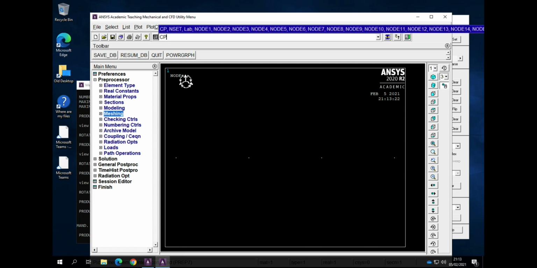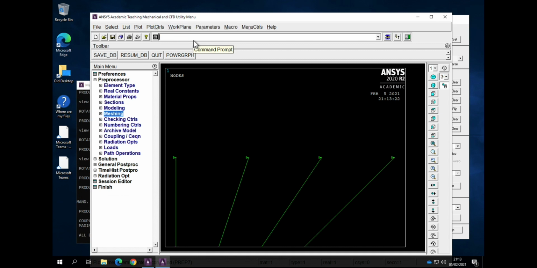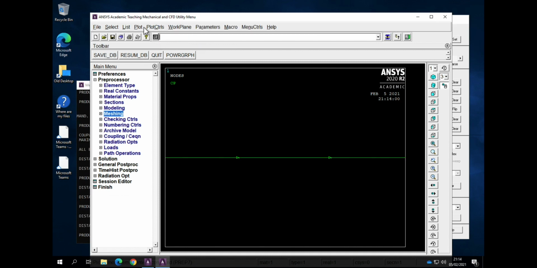And then I'm going to write a bit of command: CP, 1, VOLT, ALL. Really what this says is coupled set 1. This first set, which is my first electrode, in the degree of freedom of voltage, couple them all together. That's good, and they all turn green. So all those nodes are going to be at the same voltage, and that's the equivalent of painting a conductive electrode on it.